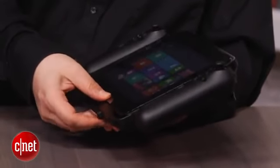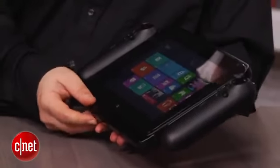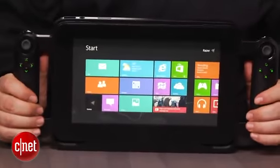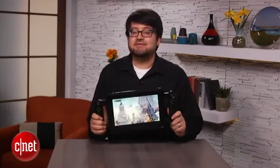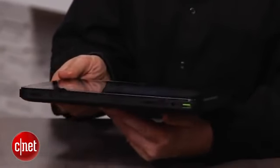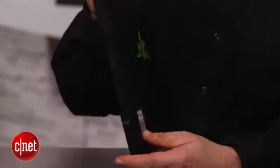That's the cost of a regular video game console, ladies and gentlemen, on top of a tablet base price, which can range anywhere from $999 up to $1449 for the unit that we have, which is a Core i7 processor, 256 gigabyte SSD, 8 gigs of RAM, and that NVIDIA GeForce 640 LE processor, 2 gigabytes.